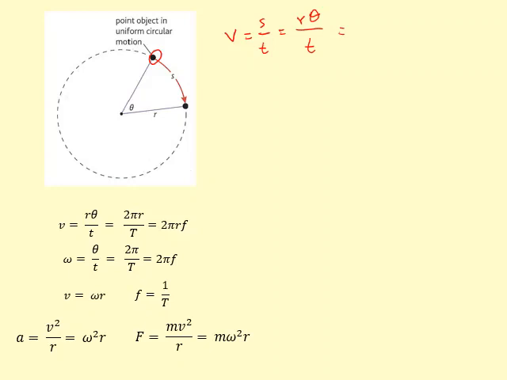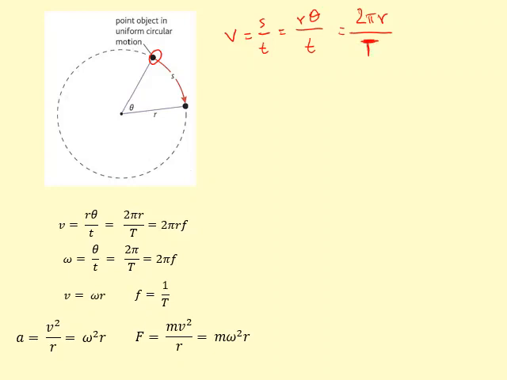To do one whole rotation, you will be basically going around the circumference, won't you? So you'll be going all the way around. To figure out the circumference, you'll use 2 pi r, and the time it takes for one whole orbit, one whole circular motion, is going to be the time period, capital T.